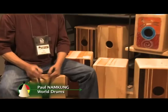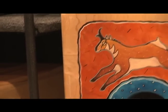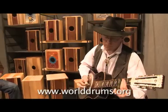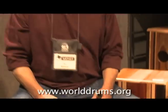About 18 years ago, I saw a street musician playing on an orange crate, and that's when I got the idea that maybe I could build a drum that's strong enough to sit on but sounds like a real drum, not an orange crate. It took me 2 years to develop this, and I started selling it, and now everybody sells it. Even the big companies sell them. And you're getting a royalty off all those sales? Oh yeah, right. I wish.